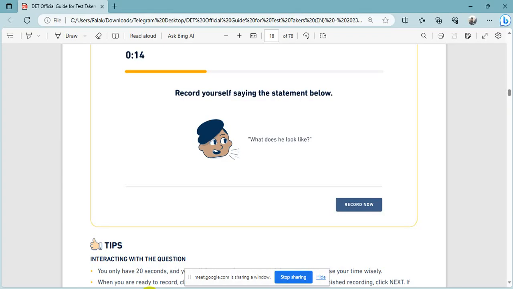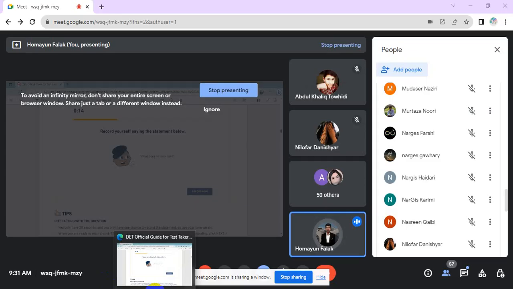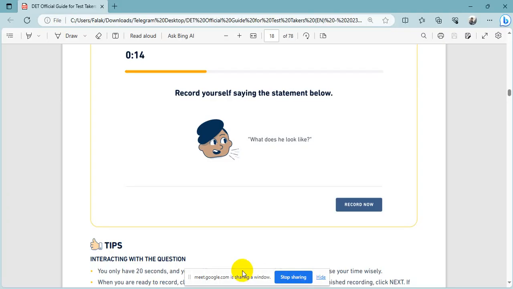Or if you read it slowly, this is also a big problem. Just be normal, as when you normally speak to someone: what does he look like? With a normal pace, not very fast, not very slow. You know that reading slowly will affect your score, okay?